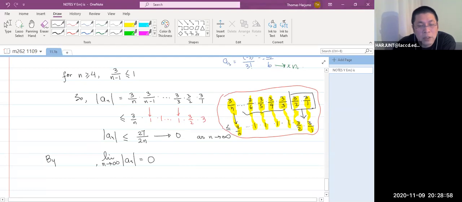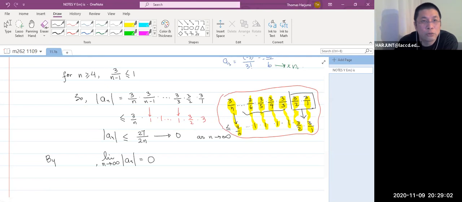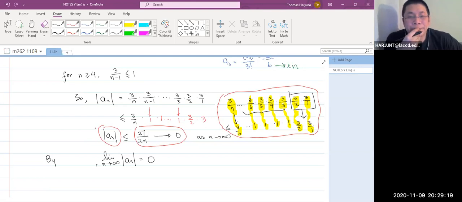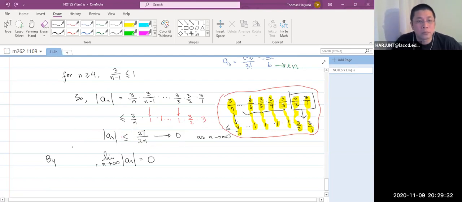Coming back here. What is the reason then we can say that the limit of the absolute is 0? It is true the right-hand limit goes to 0. What makes this go to 0? No clue? Squeeze theorem. Because implicitly the absolute of something is always greater than or equal to 0. Now consequently, if the limit of the absolute of something is 0, then that thing must be 0.